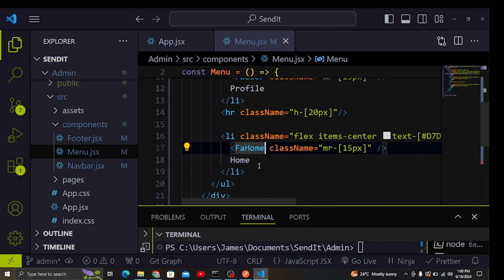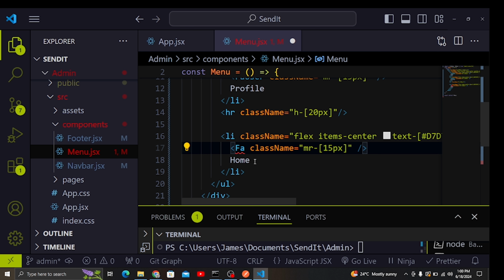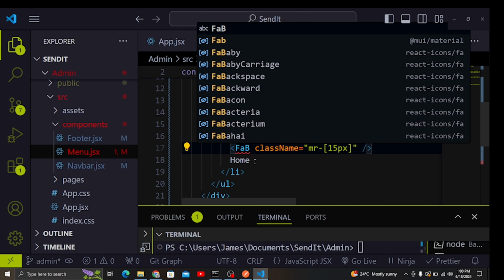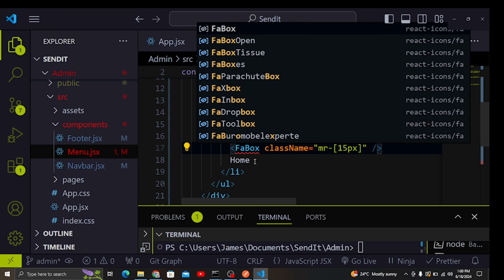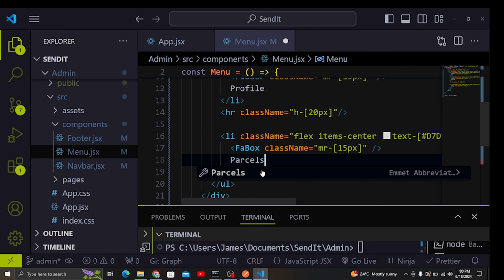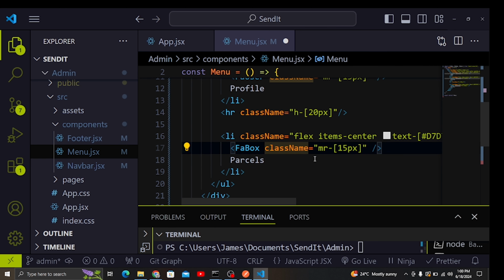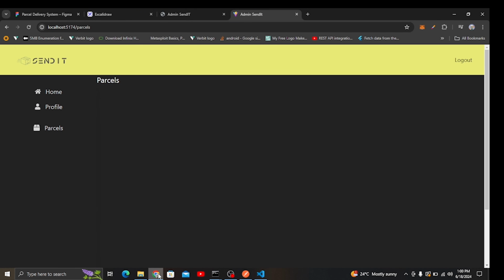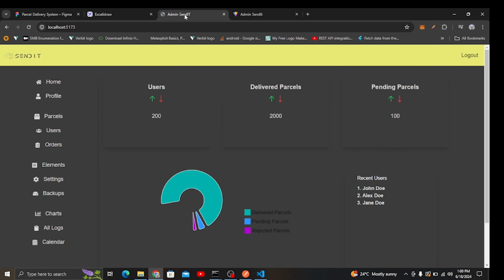So here we can add another link, and the link that we want to add is for the box. We can add FaBox. So I think this one here, yeah, that one. And then here we can add what we are calling the parcels, like that. And then, yeah, you can see now the parcels here, right there.